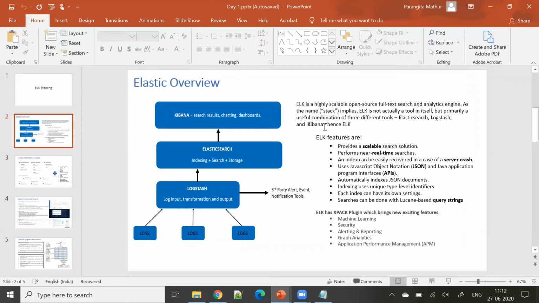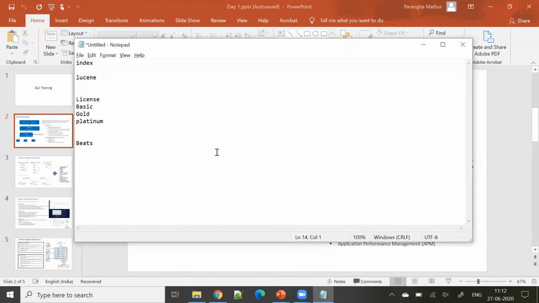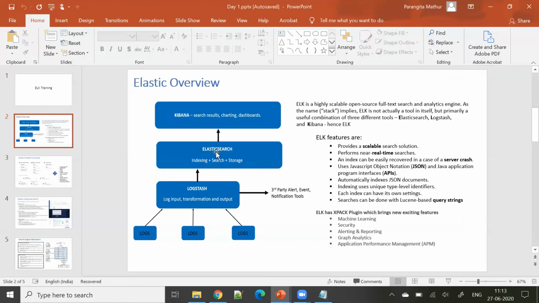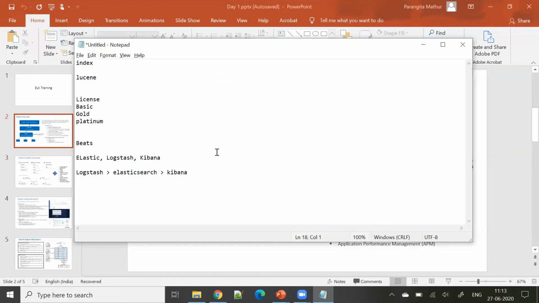Now, first thing, basically the ELK stack is known as Elastic, Logstash, Kibana. But if you go by the flow of data, then data first of all comes into Logstash. From here, it goes to Elasticsearch, and then it is made searchable in Kibana. Okay. So in that way, you might get confused that it's called ELK stack, so data flow should be Elastic first, Logstash then, and then Kibana. But no, it's not the case.